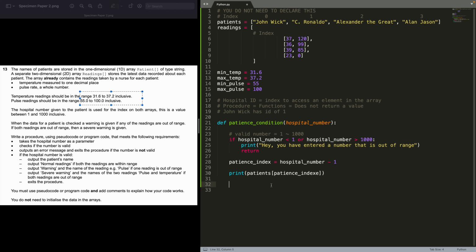So this is when another index that is important comes into context. For those of you who don't know how to access an element in the 2D array, this is how. We know that here I have 2 readings for each patient. The first reading is temperature, the second reading is pulse. And if I were to access the element for this particular array, I know that I need to use the index of 0.